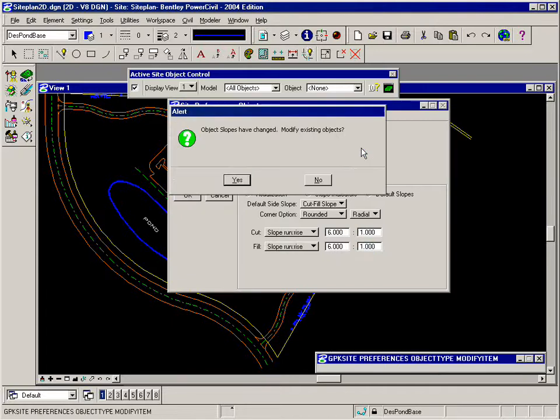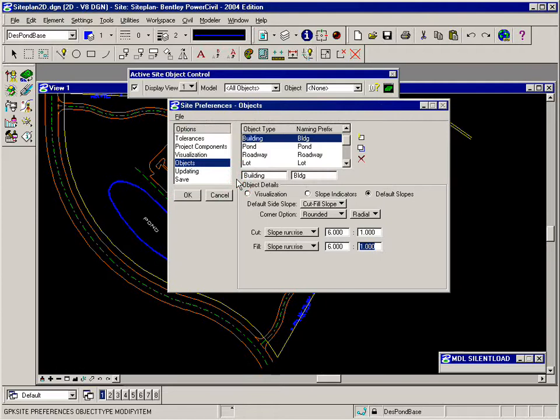At this point it tells me that its object slopes have changed, and would I like to modify existing objects. I don't really have any existing objects yet, but I'll go ahead and say yes. And I can make changes to any one of those object types. Again, these would be standards that you would set up, and as you add objects to your model, you could change each object to have its own individual settings.